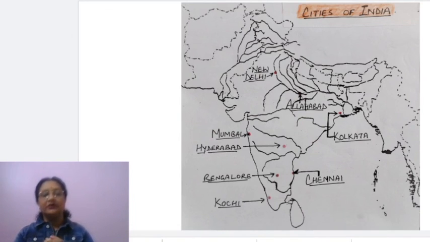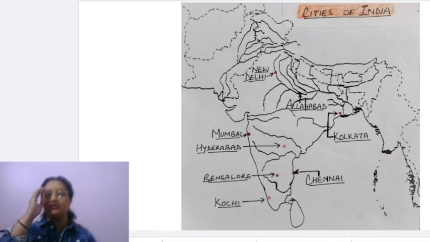Now I hope with the help of these maps you are able to practice well for the exams and prepare your best. The way to practice map work is to try to remember the points in reference to some other things. Like, how to locate Kolkata: it's just above this small line, a dot just above that. Where to mark Allahabad: the meeting point of the two rivers. Where to mark Kochi: the Jaffna Peninsula is there in Sri Lanka. If you draw a line from the tip of it towards the western coast, you will get Kochi.